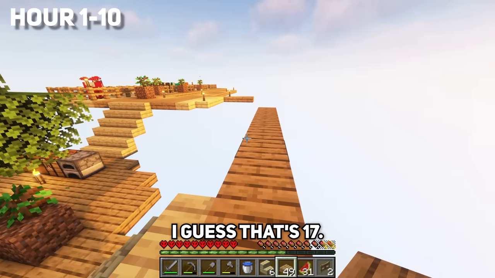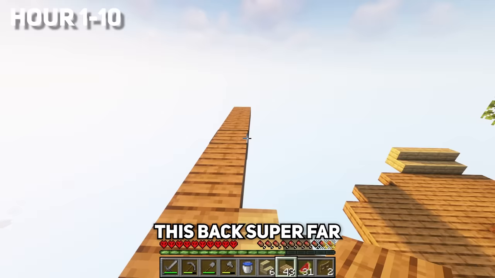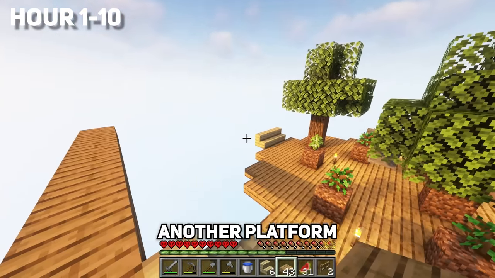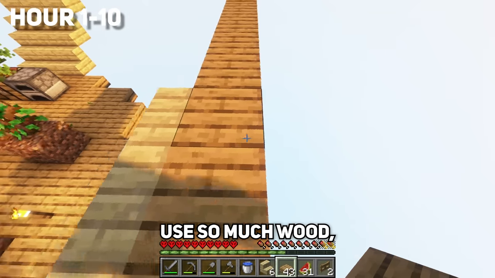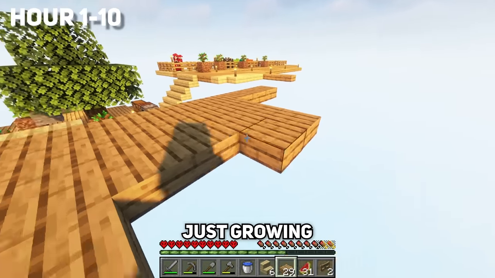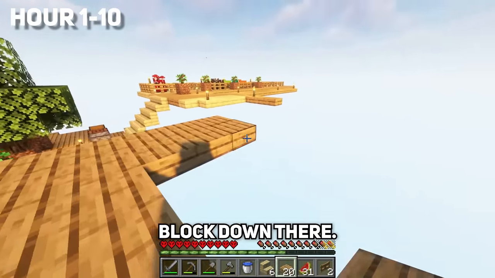Okay, so that's 17. And the reason why I'm now focusing on this, we can actually build this back super far. And this can be for the trees. I mean, I could just build another platform going out, and then that could be for the trees. But at least for right now, just so I don't have to use so much wood, even though I already have to use so much wood because of this area, we can start just growing some of the trees, and then we can remove it from the one block down there.